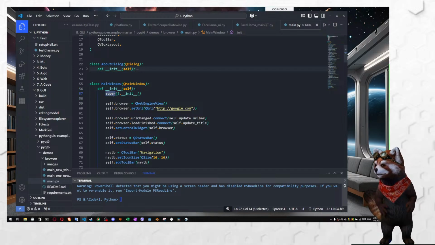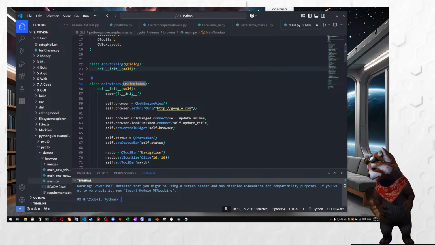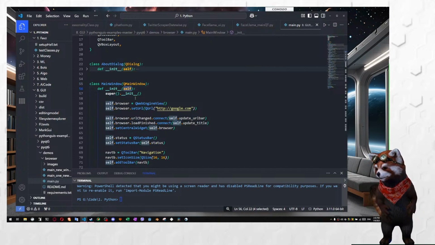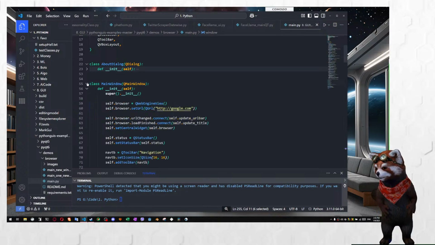Super is class specific. At some point, I'm going to have to go through some object-oriented programming. But basically, what it's saying is QMainWindow is the super object that's being imported. Self is the current object that we're creating, which in retrospect is this window object being created. That's what self represents.